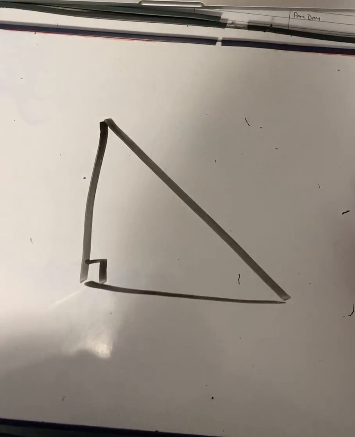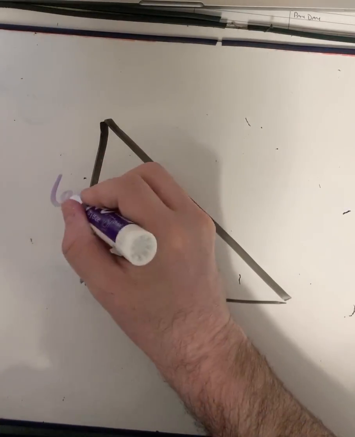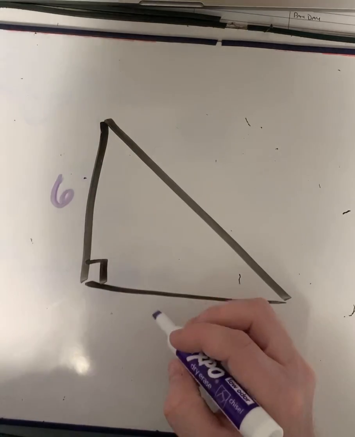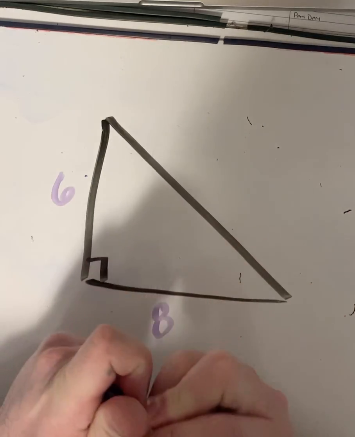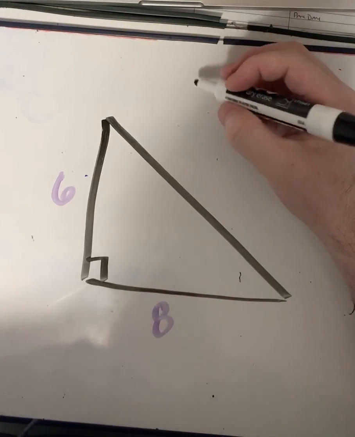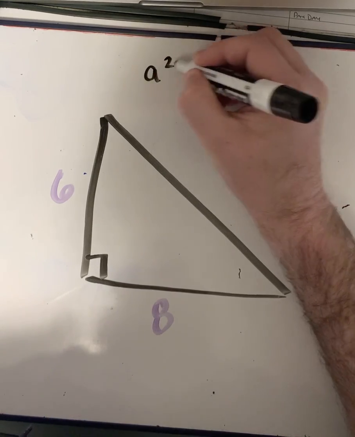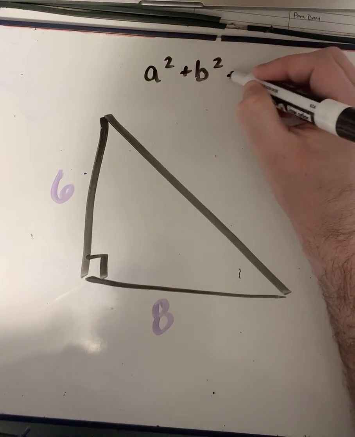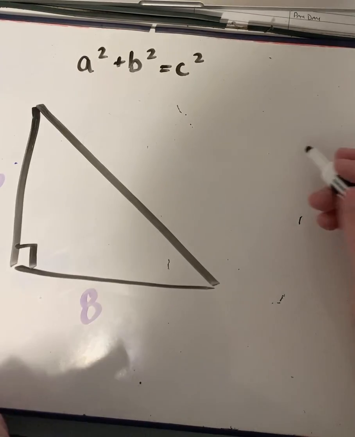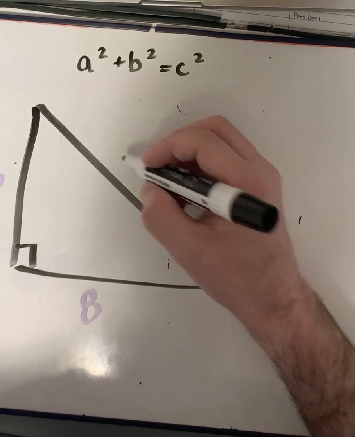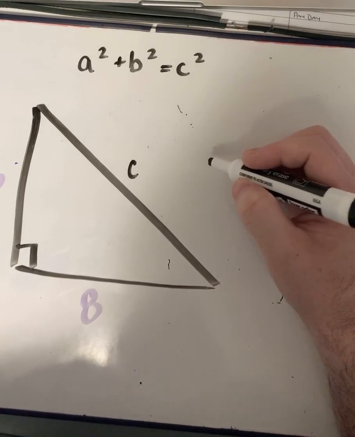Okay, so first things first, you're going to get these two amounts. So you've got 6 and you've got 8. It doesn't really matter for this point in time what they are, centimeters or meters, but we're just going to start off there. We're always going to write down at the top our formula: a squared plus b squared equals c squared. Very simple, okay? And now, just like algebra, I'm going to move this over to the side so we can actually do the work. We need to know what c is, right?